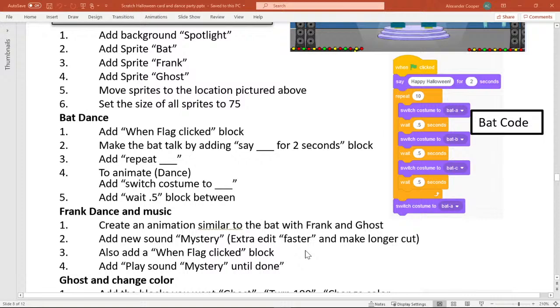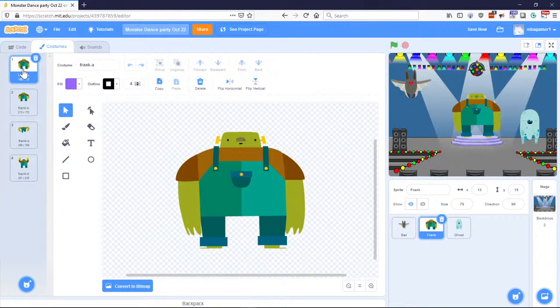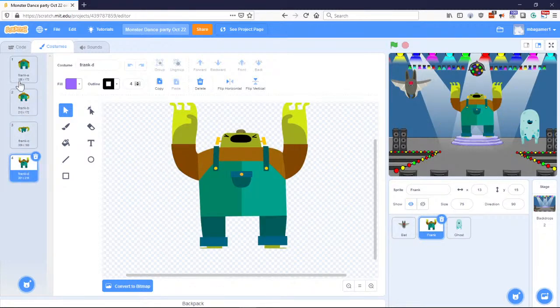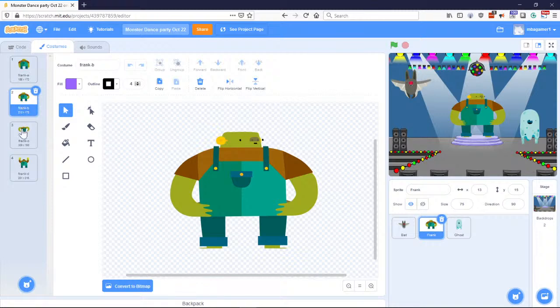What we're going to do is, we have Frank dancing, but it doesn't really look much like dancing other than him standing there. He looks to the right, his left, he looks to the left, and then he's like, roar. So is he just yelling or is he dancing? Well, if we add just one more frame to it, it will make it look like he's dancing. So the one where he looks to the left, let's make a copy of that, and then we're going to mirror it or flip it horizontally. So it looks like he's got his arms down.